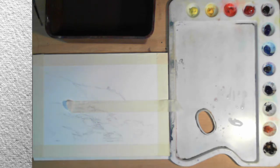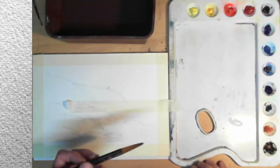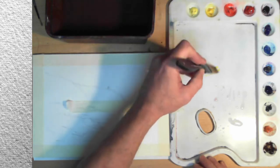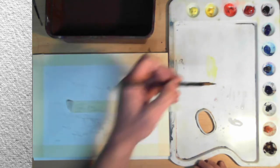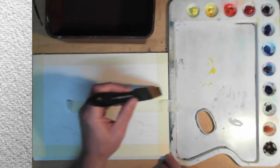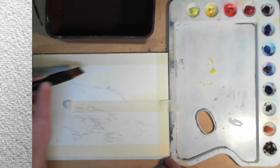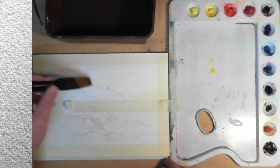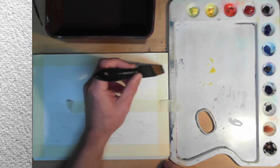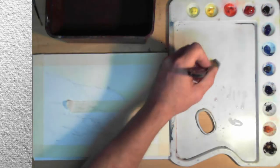The more water you have on the paper, the more the paint is going to sort of filter across that surface. Now we're dealing with late afternoon, so I just want to bring in a tiny bit of cad yellow. And this is going to be floated across very gently into my sky. Super light glazing here, or a wash, pretty much.